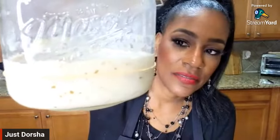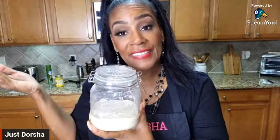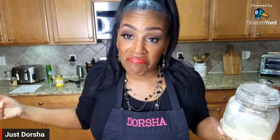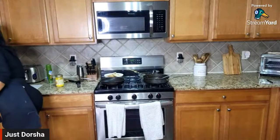This is my sourdough starter. And I feed it every couple of days. So if you just so happen to be in the A and I have to cook you a meal, I can make you some sourdough bread. Now, I will need 24 hours in advance because after I make this do what it do, then I got to sit it in the refrigerator for 24 hours.